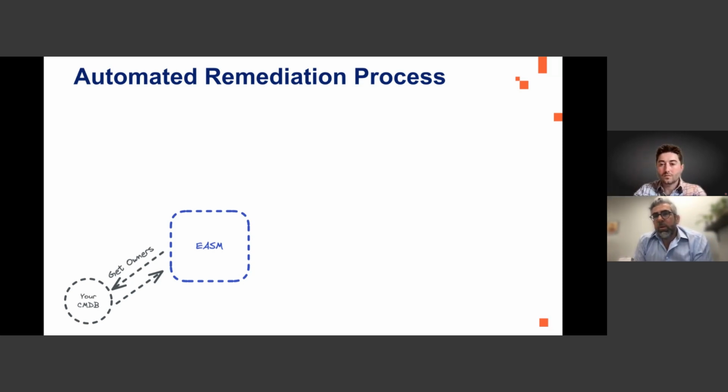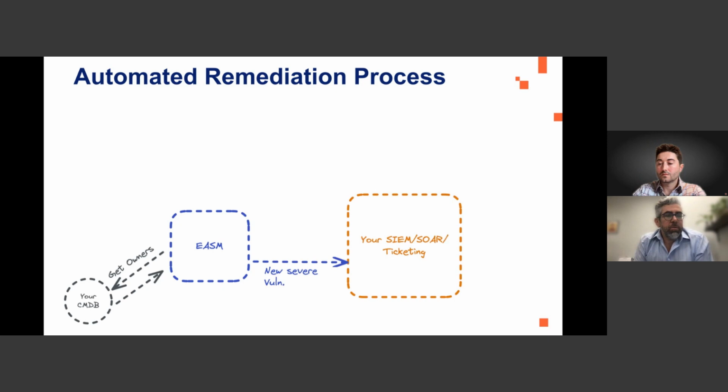So once a critical vulnerability is found, you already know who has to take care of it. So when you have a new severe vulnerability, you can immediately assign it to someone by your SIEM system, by source system, by your ticketing system. And this will probably trigger the remediation process with your IT or ops team, as it will be assigned immediately to the relevant team or person in charge, the owner of this asset, and they will take care of it.